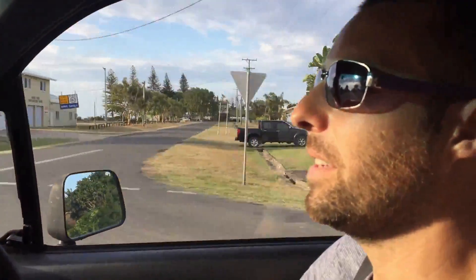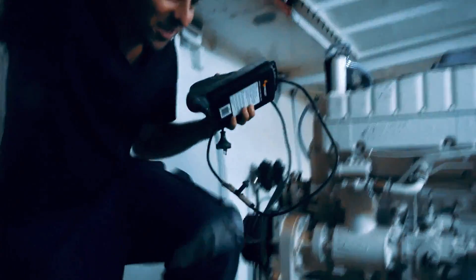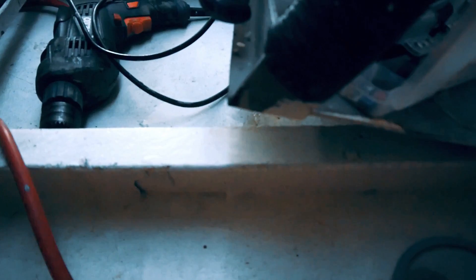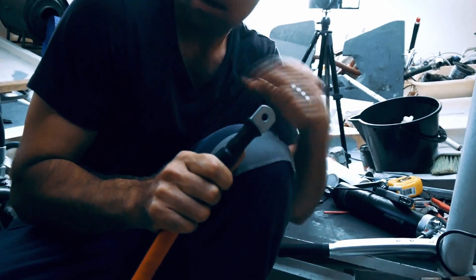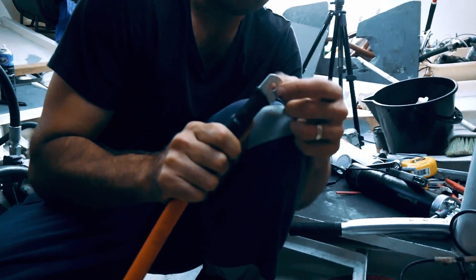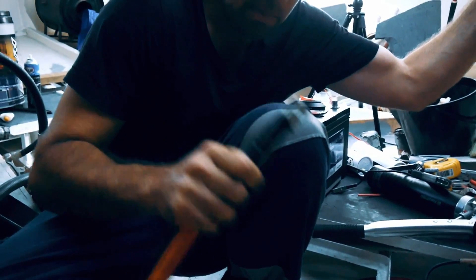So a good day? Yeah, pretty good day. I have to go through and drill these new connections. The holes in the new terminal on the cables are all 8mm and nothing on the engine system is 8mm - it has to be like half inch or bigger. So I'm basically going to drill these out to suit whatever it is that we happen to be bolting at the time.